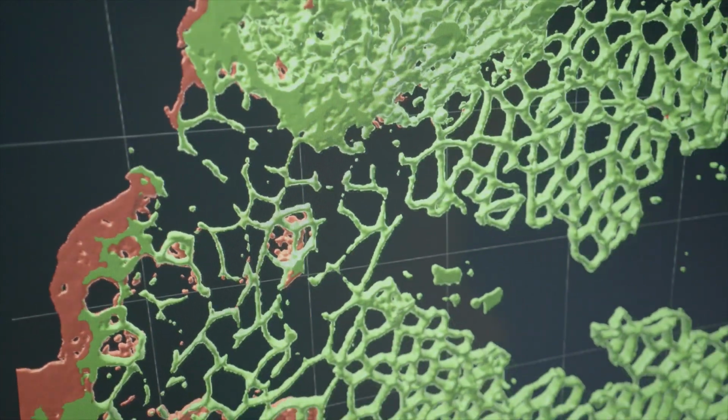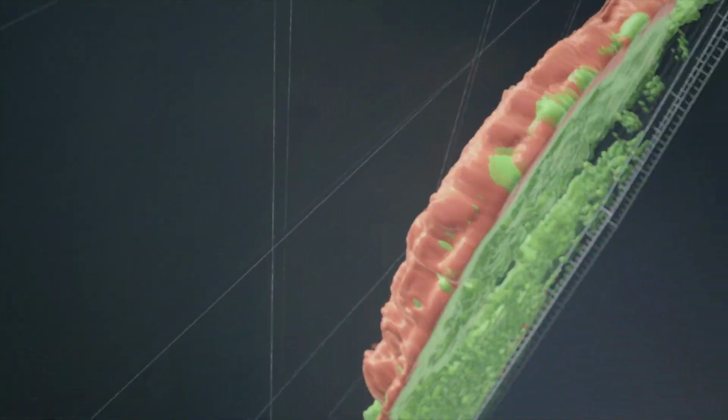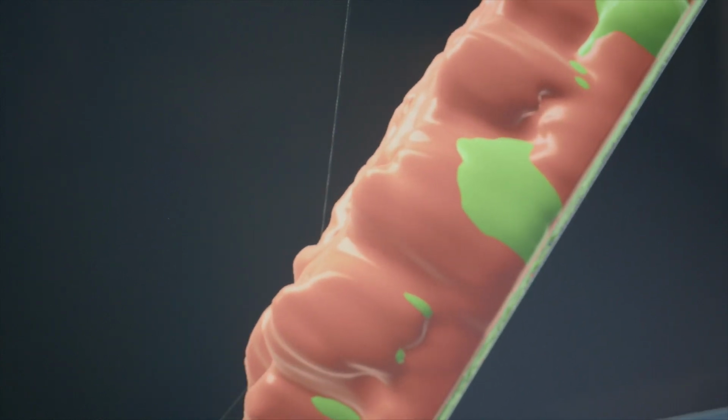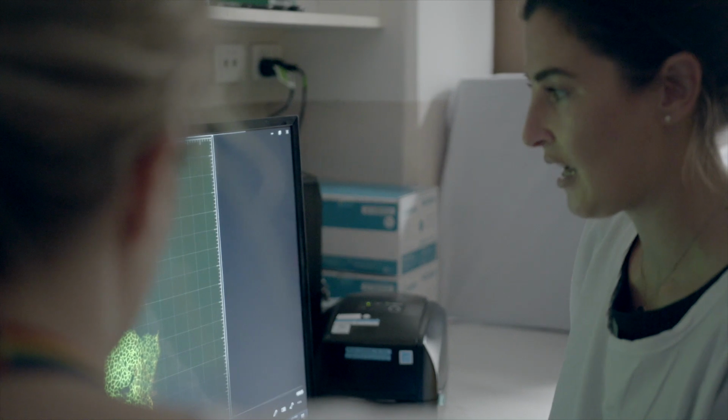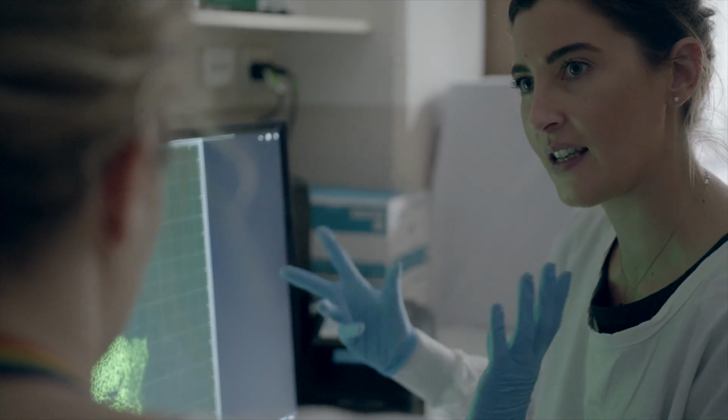I work with a particular type of cell called a pluripotent stem cell. We can make retinal cells in a dish, and essentially what this does is it creates a patient's very own tissue in a dish. So we can start to look at some of those features of Alzheimer's disease in the retina in real time. In the last couple of years, we've had some really exciting breakthroughs in our project.